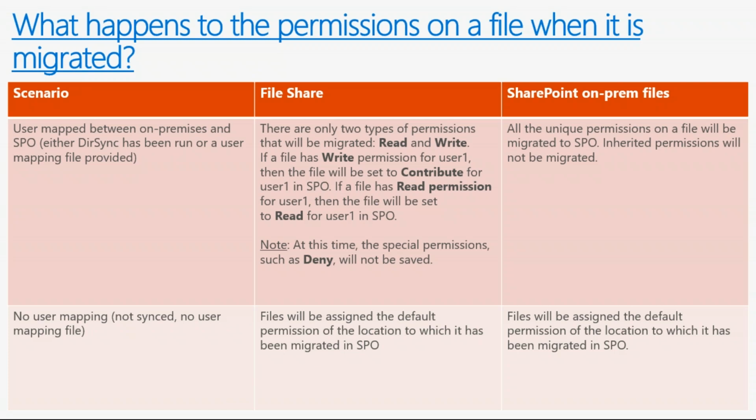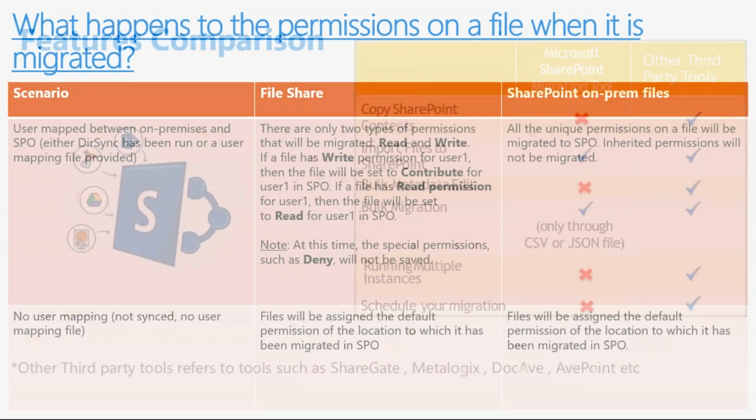And scenario 2 is, let's say no user mapping, not synced, no user mapping file, right? So files will be assigned. So you can see what happens in the case of a file share and what happens in the case of SharePoint on-prem files, right? And this is available for you to read in the Microsoft document as well, if at all you're interested.